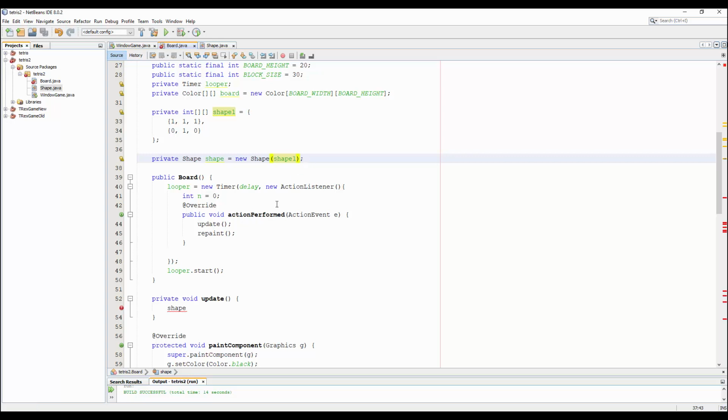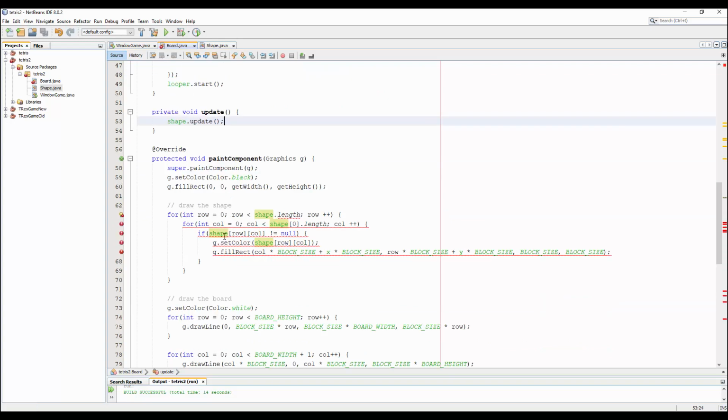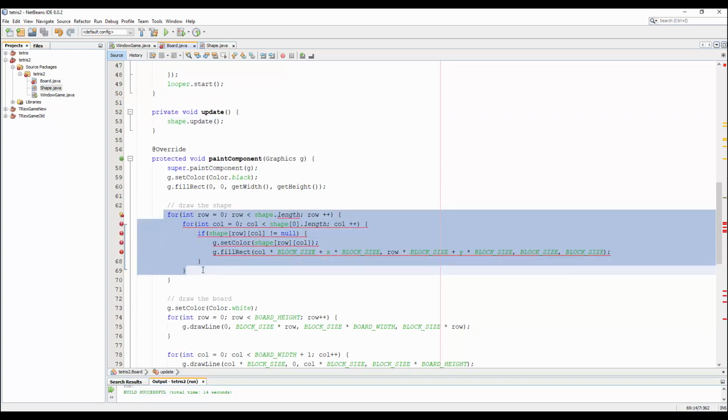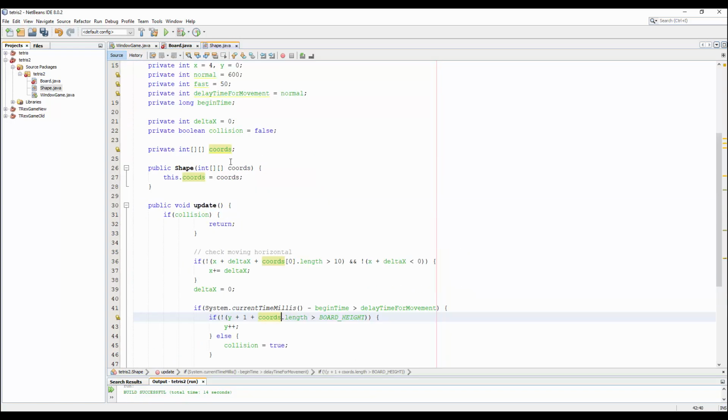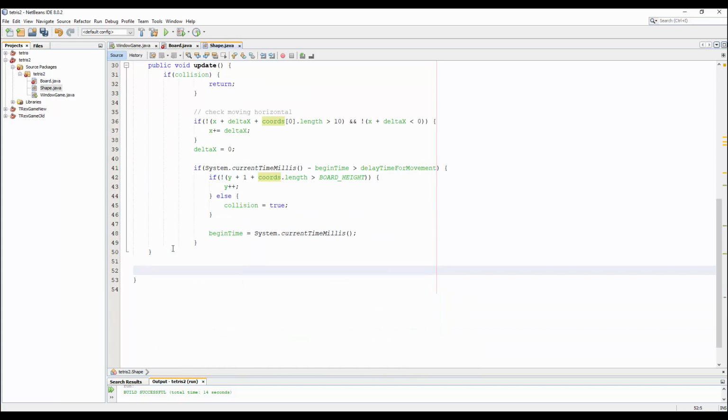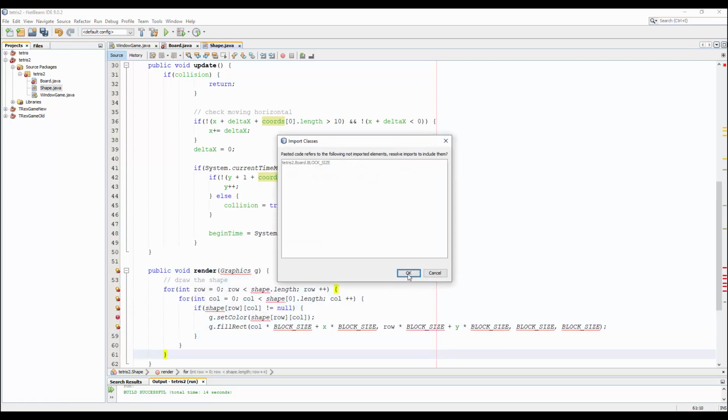Alright, and then in here I will call shaper update. Okay, something is wrong. Alright, I will copy this and go to shaper, and write a similar method like render, with the parameter graphic.